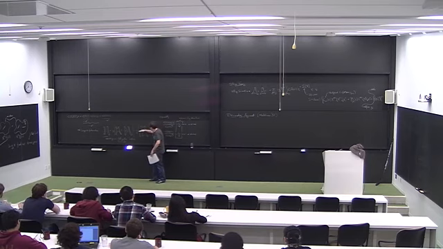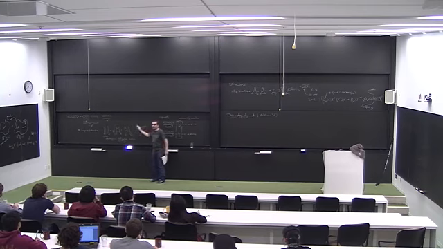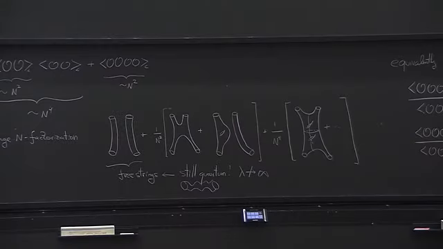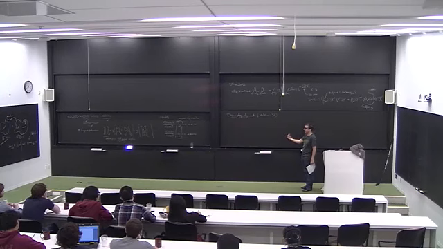Even here, if you cut a diagram here, it looks like a single closed string propagating. If you cut it here, it looks like you have three closed strings. You have this one, and this one. So just from the point of view of string theory, looking at the different interactions from different points of view can give you alternative descriptions of what is going on, which are, of course, all equivalent.